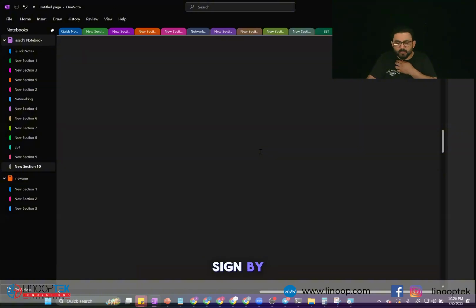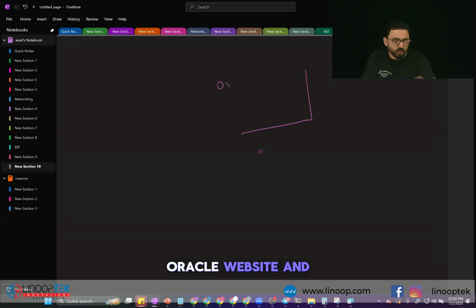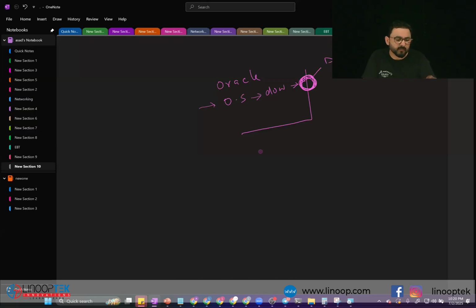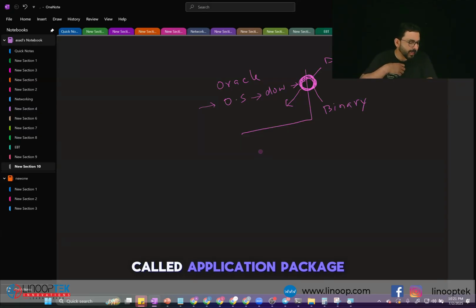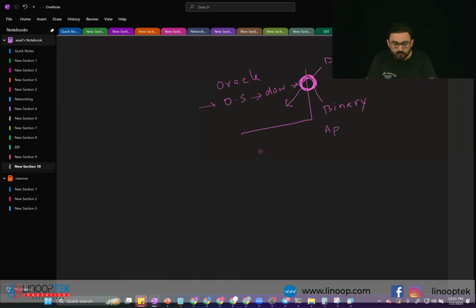If it's for the Mac, what should we use? Please give instructions. This is what we did so far. You have a laptop, you went to the Oracle website, you clicked on your corresponding OS, and then you downloaded some type of software. The circle thing represents like a DVD or CD. You brought that software into your machine, and now when you double click on this executable, this is called a binary, by the way. This is also called an application package.